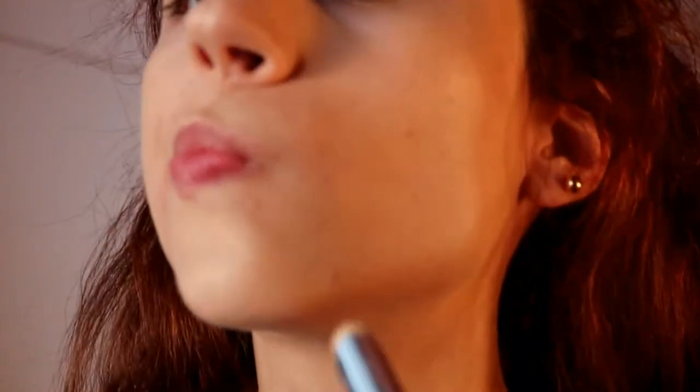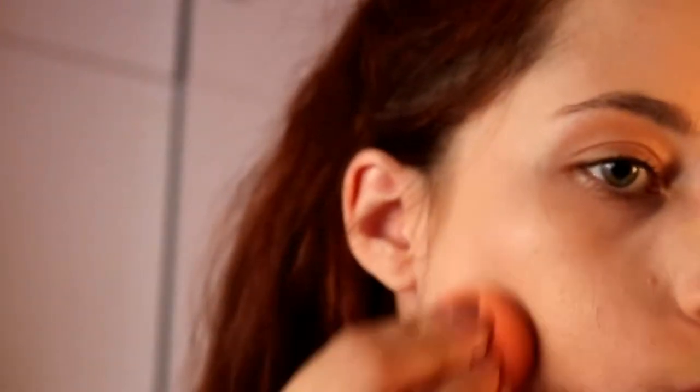Then with Dermablend, we're gonna go and conceal the pimples, acne time, and some glasses mark. Buffing that out.